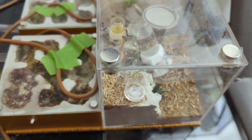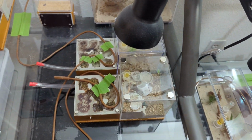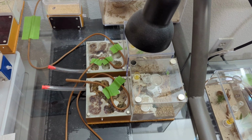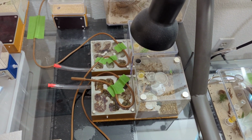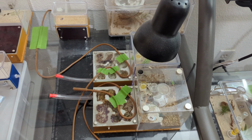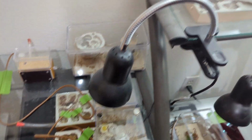I mean, it is doing great, but the outworld is surprising. Of course, when I do a video, they're going to have fewer ants in the outworld, but I want to know, do you think I should get another? Now I'm thinking again, instead of a mini labyrinth, just getting a labyrinth for them, because at this growth rate and they don't go through diapause, I'm starting to think if I get a mini labyrinth, they're going to outgrow that very quickly too. So anyway, that's the plan for that one.